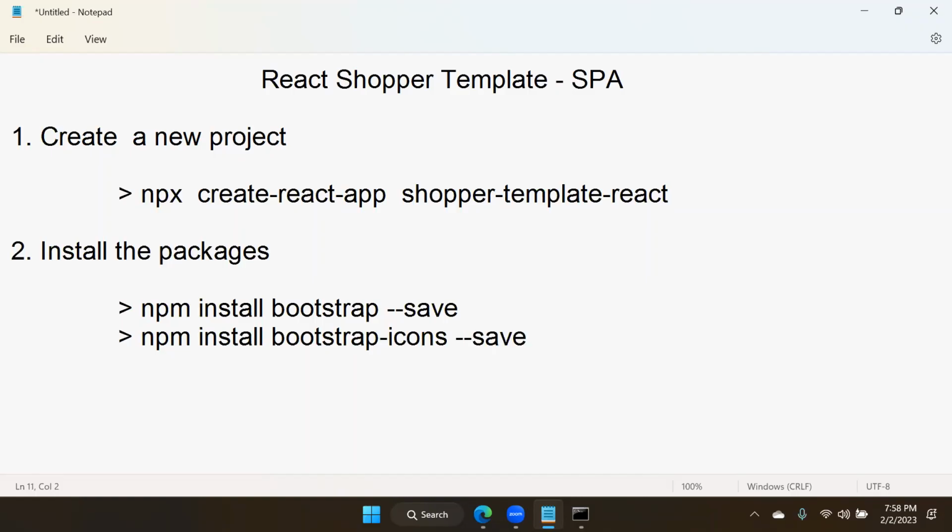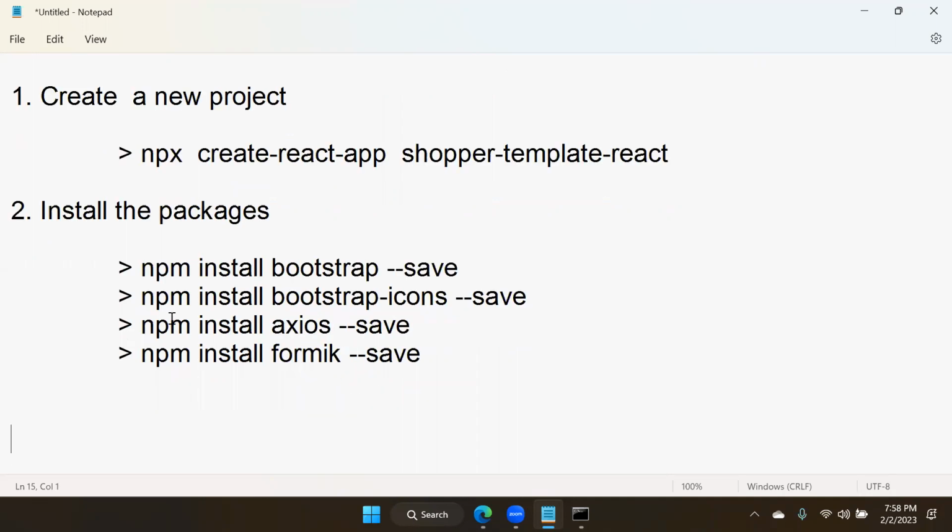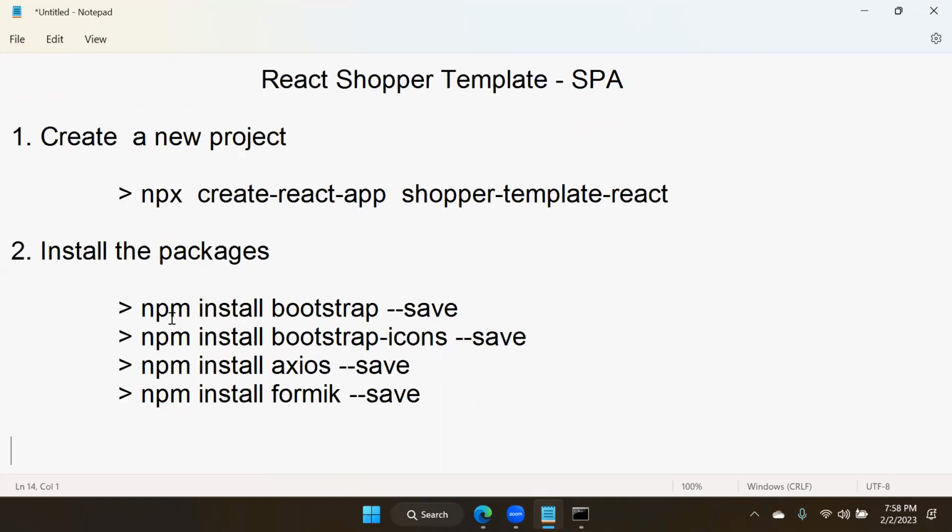And we need npm install axios for API. For handling forms, we need npm install formik, and for interacting with the API, we will use Axios. We will do that. Okay.